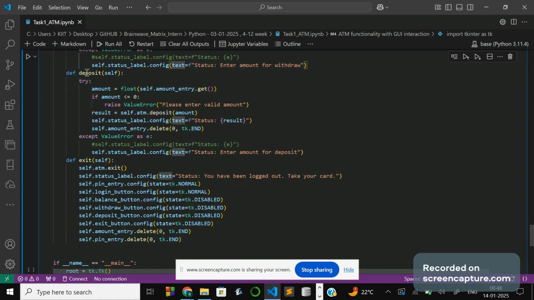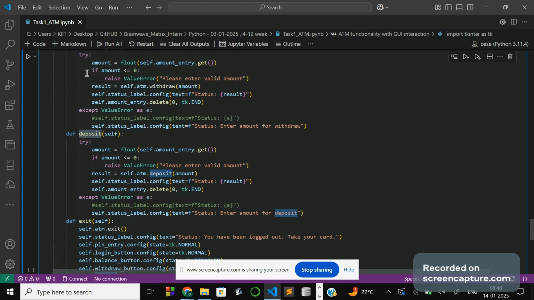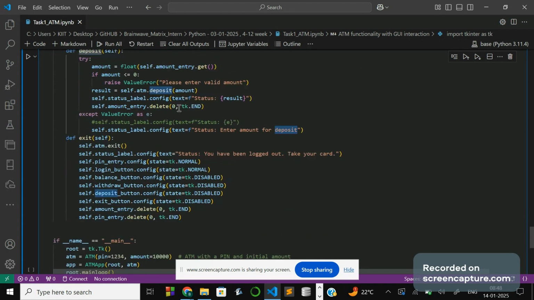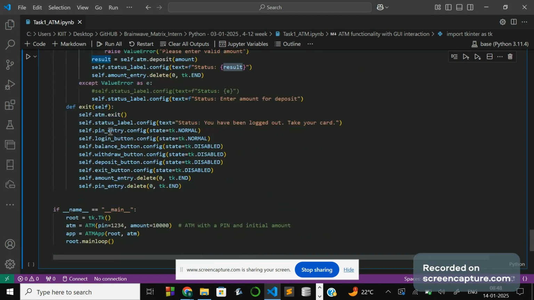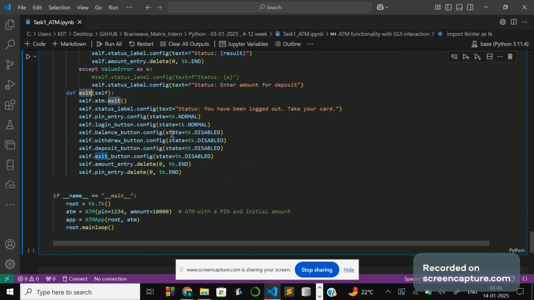So as per the functionality of the ATM, I have implemented like that. This is my deposit functionality, just opposite to withdraw. So here it is adding. So status is result. Now this is my exit function, where it will execute and delete everything. So it will end everything, execution.